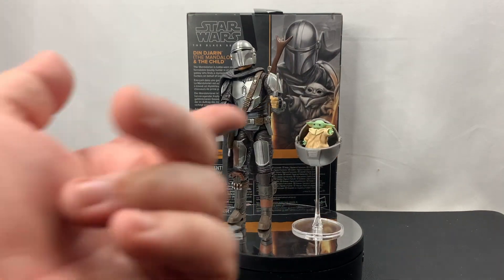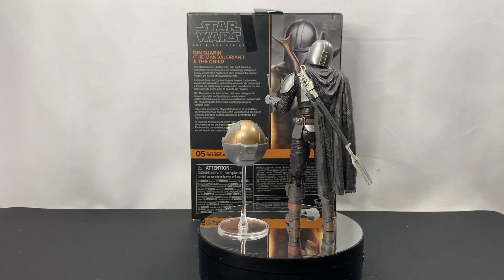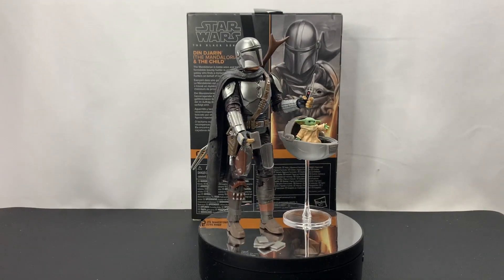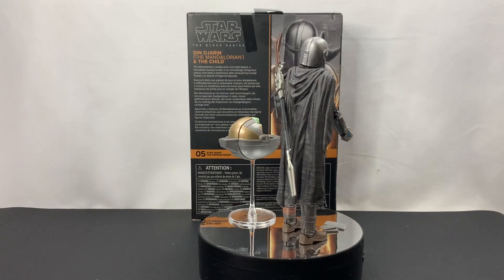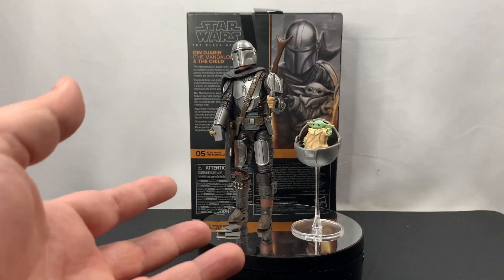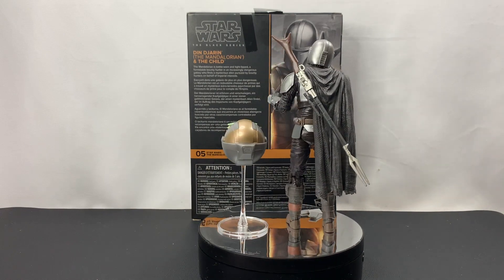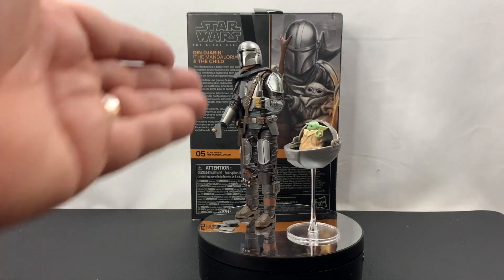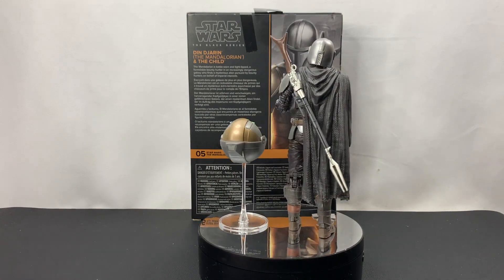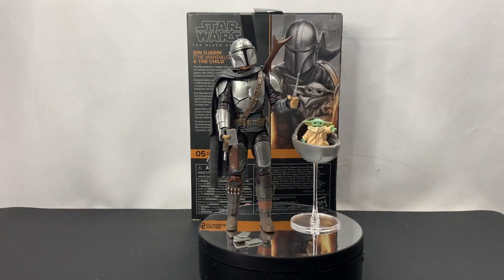I really like the tracker and I really like the pram — I think that's super cool. My only disappointment with the pram is that it would have been nice if this part slid up or did something like that. That said, I know it would have been much more expensive had it been a moving part. Overall, because of all the accessories that come with this, I'm actually surprised it wasn't more expensive than it was. I like the fact that the helmet comes off — I don't think Din looks that bad. Everybody was freaking out about how bad his face looked, but personally I don't think it's that bad. Feel free to comment down below either way.